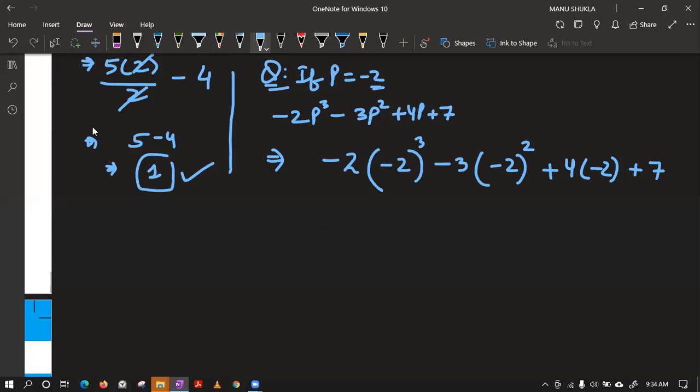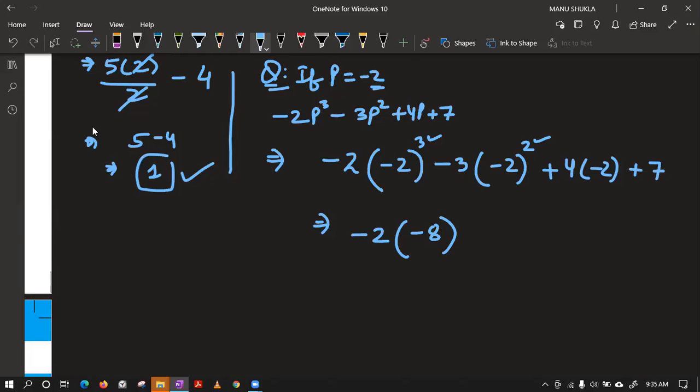Now we have to see how to open the bracket, but before that we have to solve the powers also. Class, please tell me what is minus 2 power 3. Is it 8 or minus 8? It is minus 8. Why? Because whenever the power is odd, we are multiplying an odd number of times. Minus 2 into minus 2 into minus 2. So when there are odd numbers of negative signs, negative will remain in the answer. So answer is minus 8.